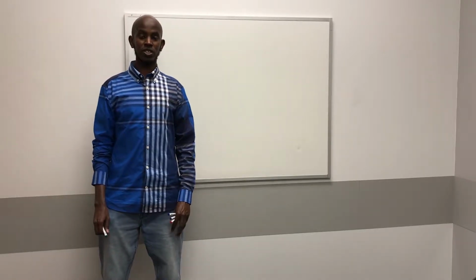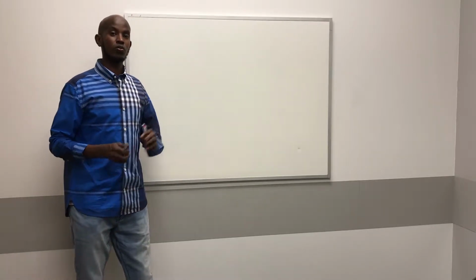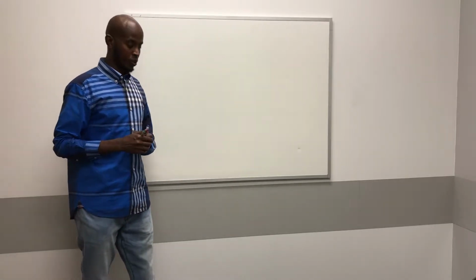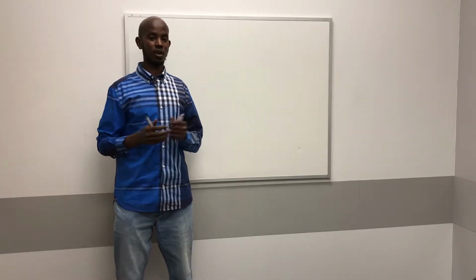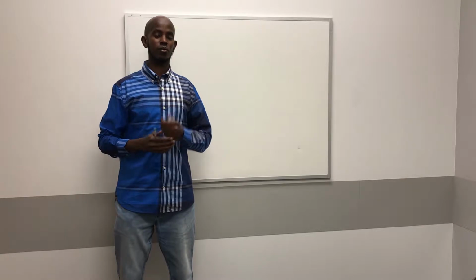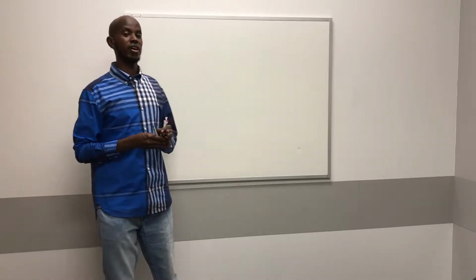This is Muhammad Hashi. Today I'm going to explain the general overview of the brachial plexus. The brachial plexus is the main nerve supply to the upper limb. Upper limb meaning from the clavicle or pectoral region to the tip of the fingers. I will divide the general overview of the brachial plexus into two parts.